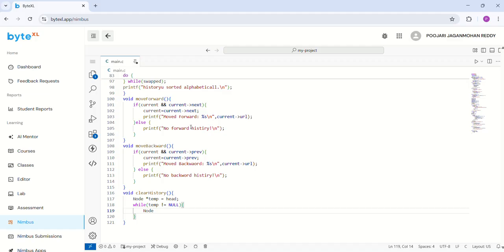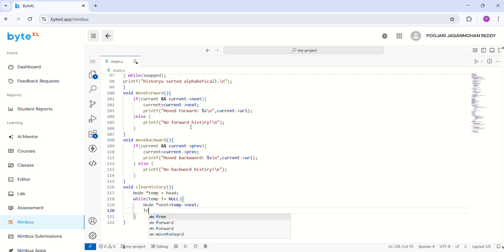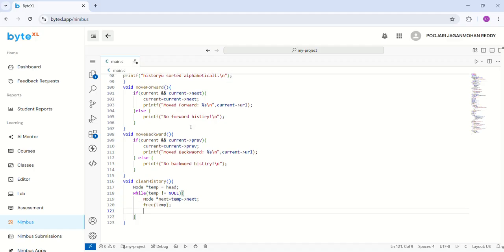Node next equal to temp to next. Free the current node memory. Free temp, and move to the next node using the saved pointer: temp equal to next, and end the while loop.